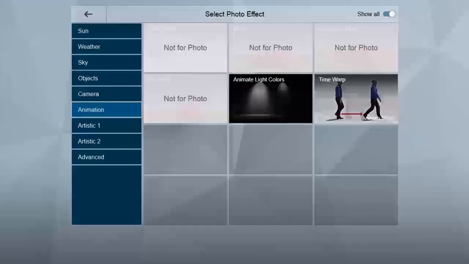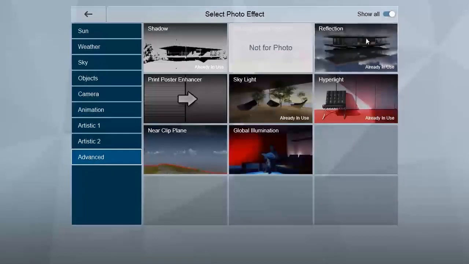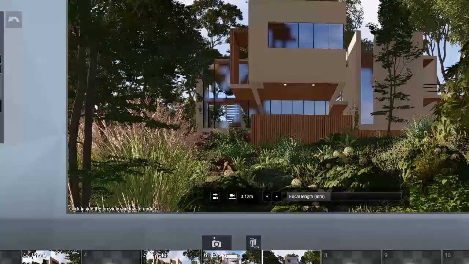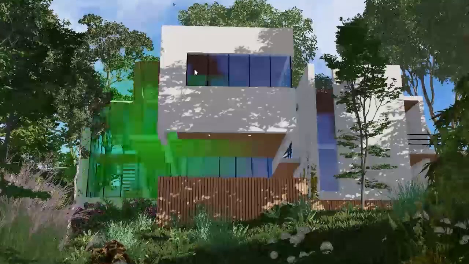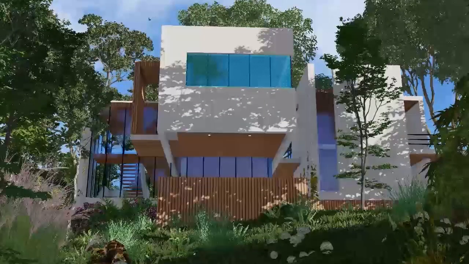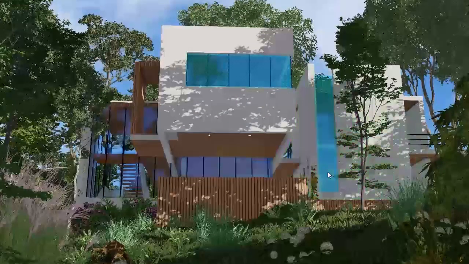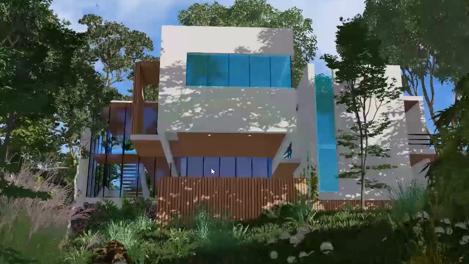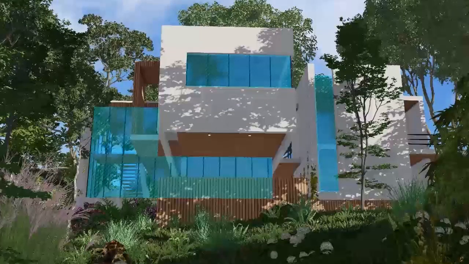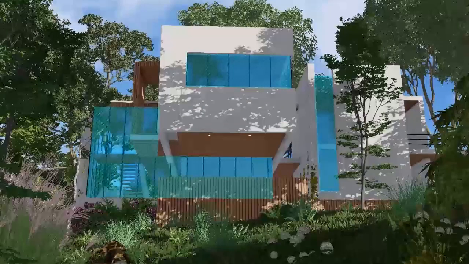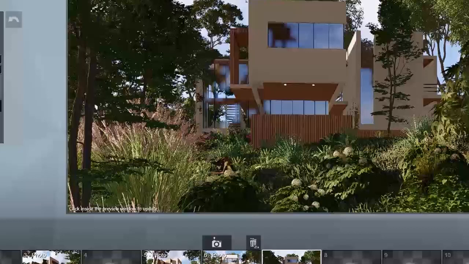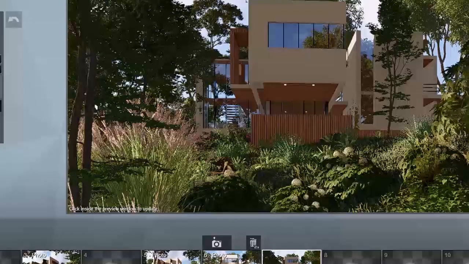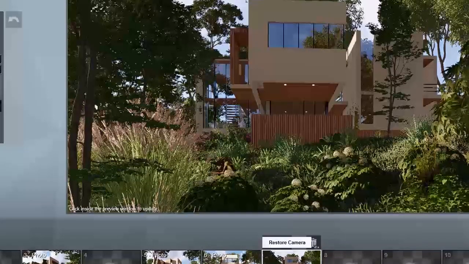So we've shown this light, and in effects and advanced, we have reflection. You click on them, and from this part, as we talked about before, we need to choose each surface that we want to have a reflection on. We press OK, we press hide, and now we have a decent reflection on the glass.